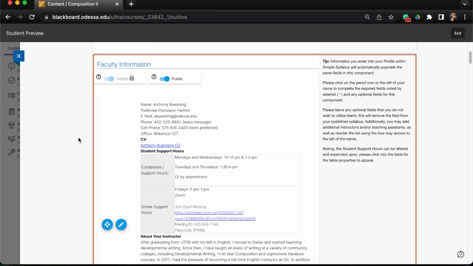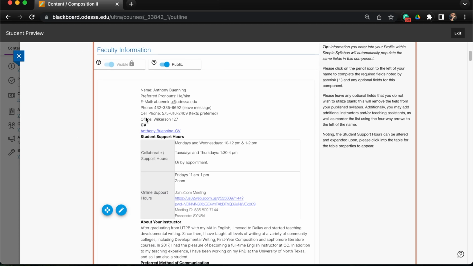Now, I prefer being contacted by email, or you can text the number that's highlighted here, listed under cell phone. Those are my two methods of communication that I typically prefer, mostly because I respond to them very quickly, and because I also just don't really like talking on the phone. However, if you do want to call me, you can call my office phone number that's listed here. If I don't answer, just please leave a message. The same thing goes for the cell phone that's provided here.